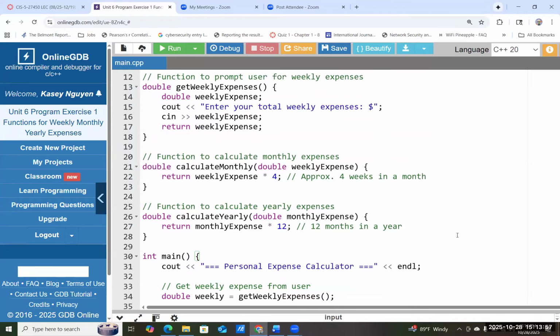So for each function, the body of the function, we want to wrap inside the curly braces. Only the parameters use parentheses. In Python, in Java, in C++, a function uses parentheses.